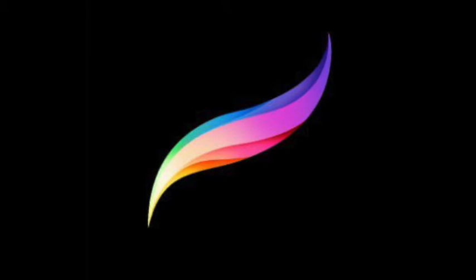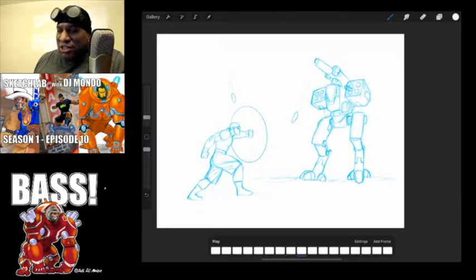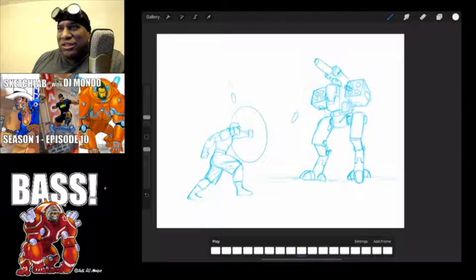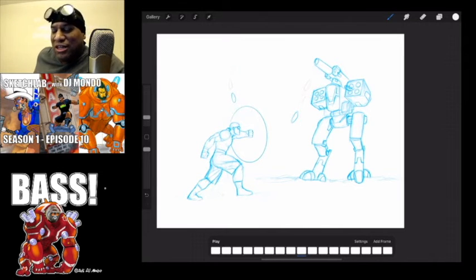I'm doing a sketch from preliminary sketches to the finished art product, and the project is an homage to the cover of the Incredible Hulk #1, originally drawn by Jack Kirby back in the 1960s. But I'm doing an homage using my own characters, DJ Mondo and his robot gorilla companion, Dr. Sim. We left off last time in the midst of that drawing. We started doing the coloring on some of the layers there.